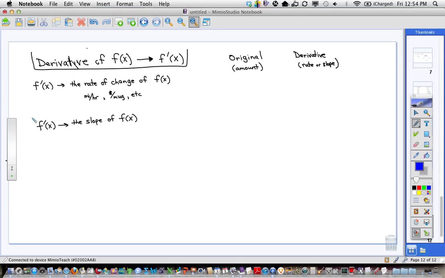So rate of change, slope, they're the same thing. So we've got a nice example here at the bottom of page 36. If you would read that in the italics about noon on October 1st, 2000, just read that to yourself real quick.